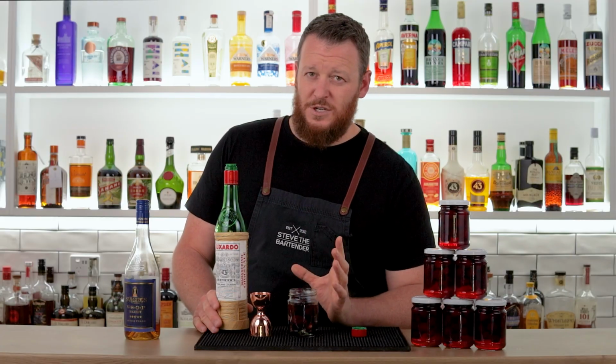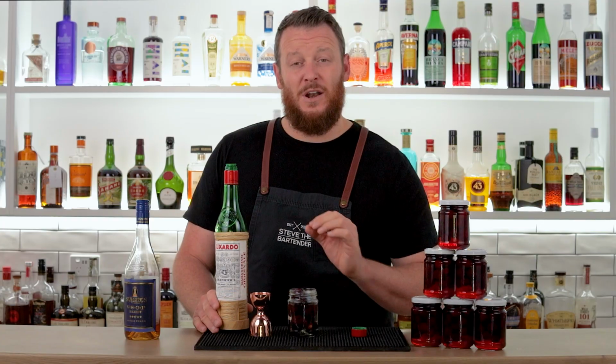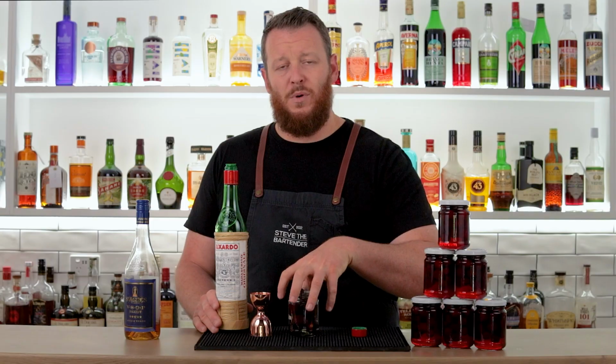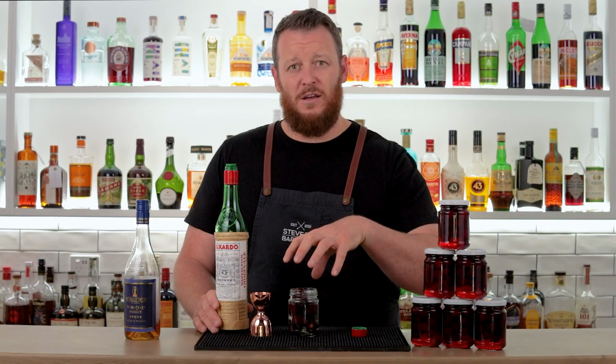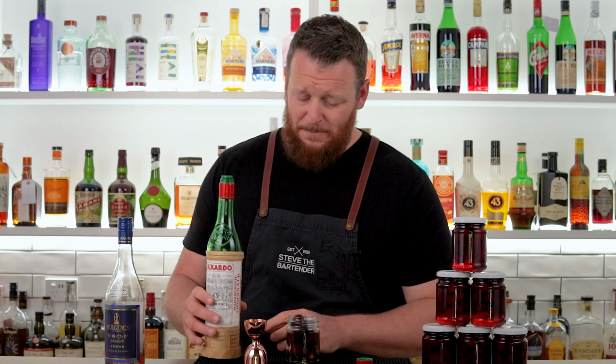I'm going to estimate that the cherries will last 2 or 3 months. If you want it to last 12 months or longer, then I'd heat the cherries on the stovetop in the syrup, or I'd do it this way, and then I'd preserve the jar by enclosing it and heating the jar for a little bit longer than just a minute or two like I'm doing now.